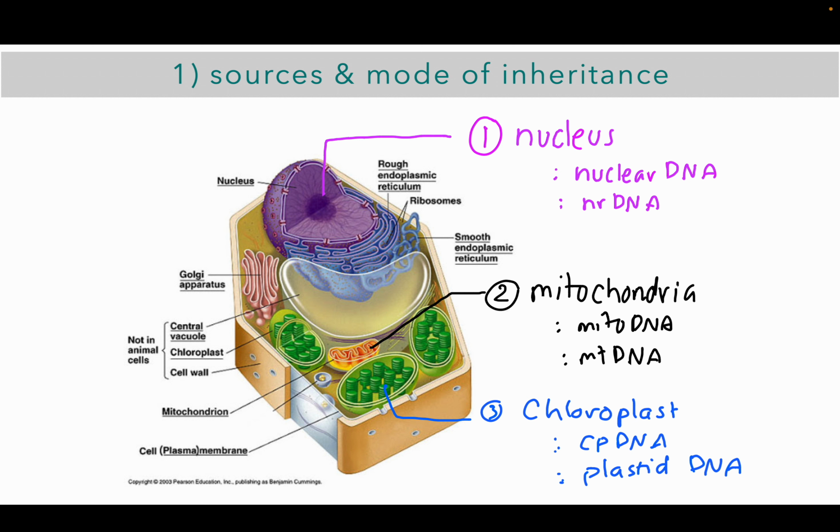But when you extract DNA from the cells, you can't really separate them. You get everything, and all of this together is called genomic DNA. So when you crush the cell, you get all the DNA. You can't really separate the chloroplast and mitochondria from the nucleus unless you separate the organelles first, which is really difficult to do. But overall, when you crush the cell open, you get everything. Okay, so those are the three sources you can choose from, and the choice matters.